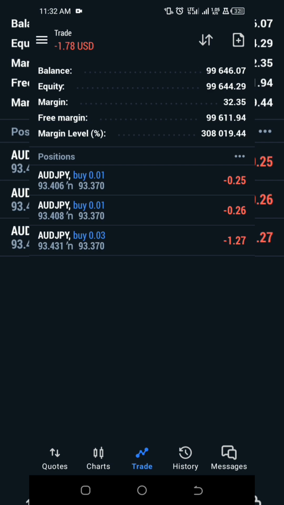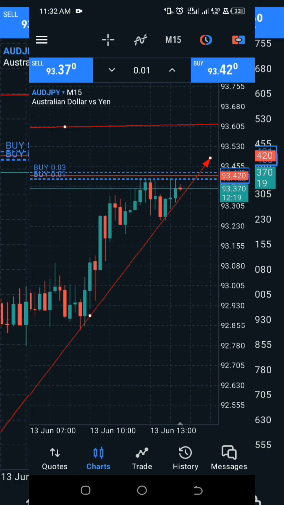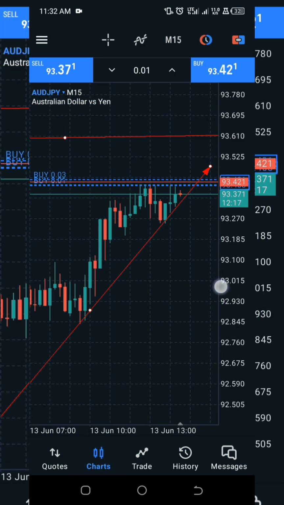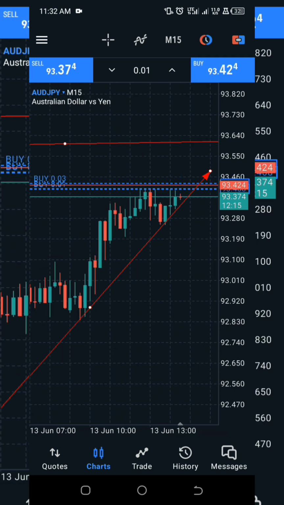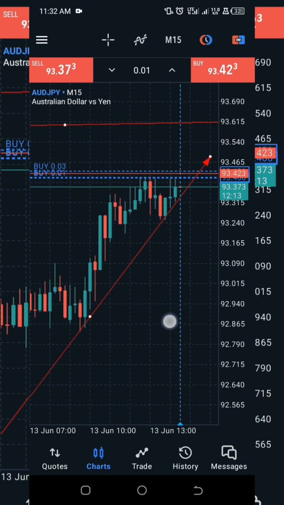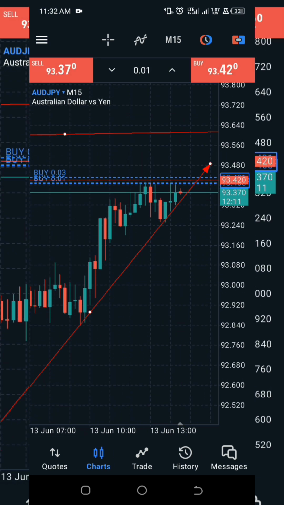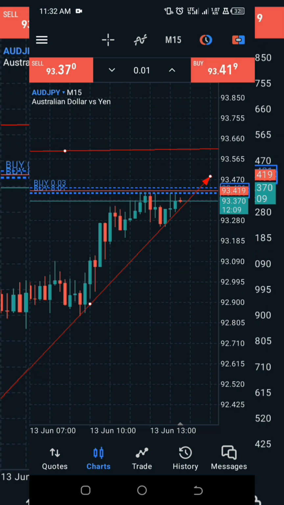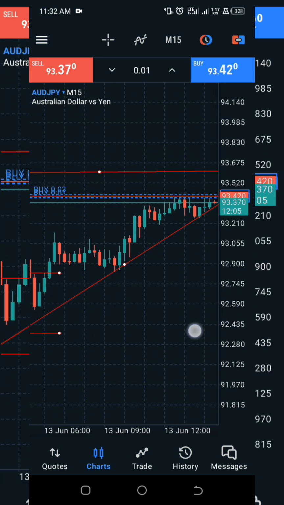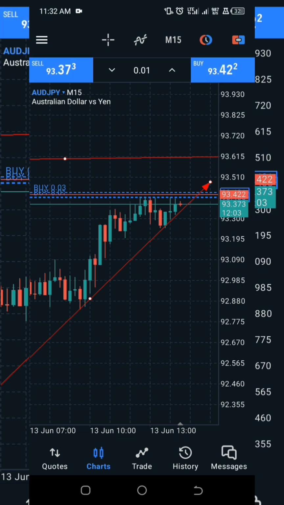So the bigger loss size you use, the bigger the loss that you get. So this is what we'll be using for some time now. And this is how it is. So let's see. Let's wait small and see. If you have any question, you can drop it. I'll be answering your question from the side. Yes. So this is the simple strategy I'm teaching you guys.